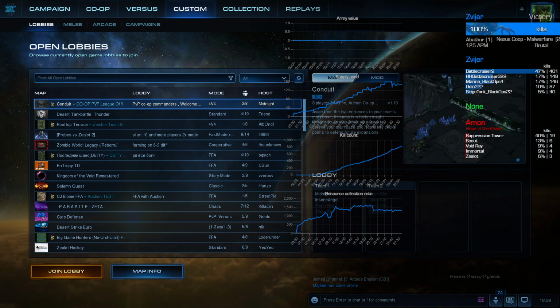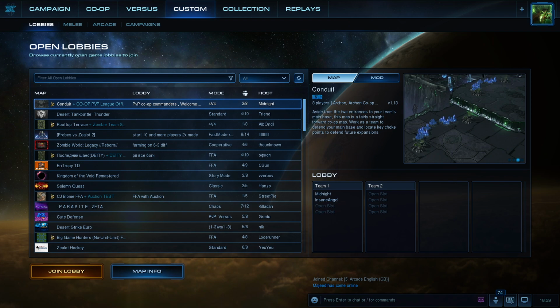Okay, guys, they're pretty good units, but Gerard is balanced in that he's not too OP, and you need to work for it. It's not like some commanders like Artanis, which is pretty easy to use, similar to Tychus.